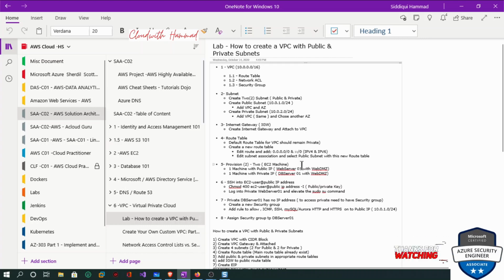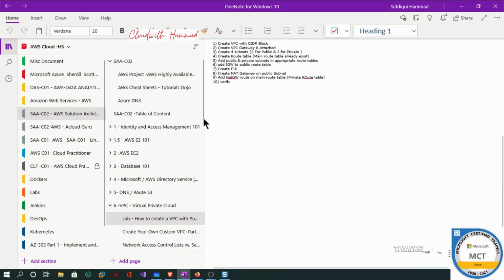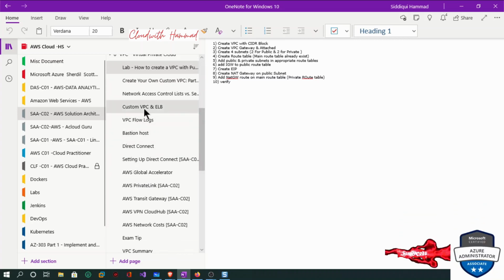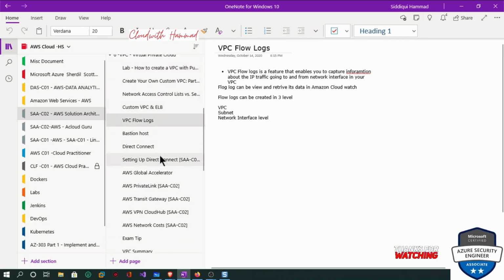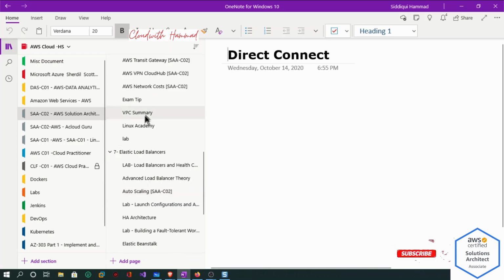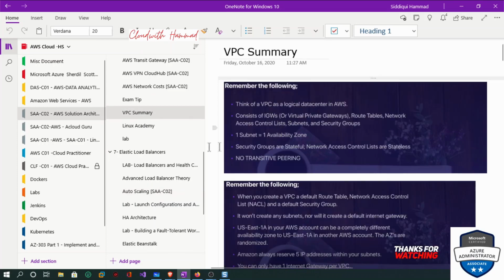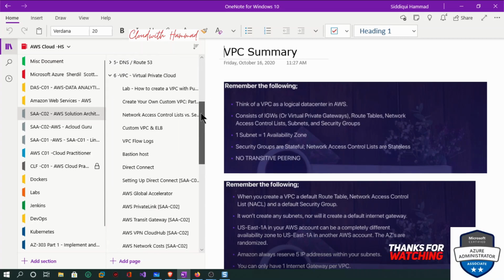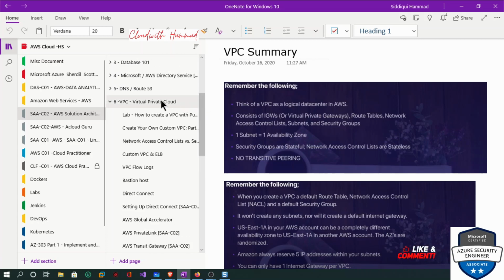This is how I did it when I was studying for the architect solution, and then we can talk about custom VPC, and then direct connect. What is direct connect? I have nothing in there, but I can explain a little bit of summary on all these. I did study off A Cloud Guru, and there was another course that I took, and I also used a little bit of Share the Academy.